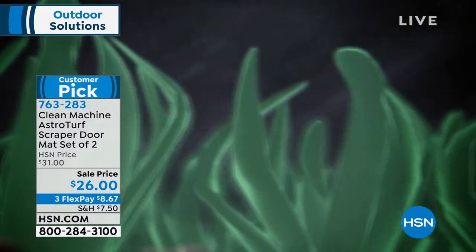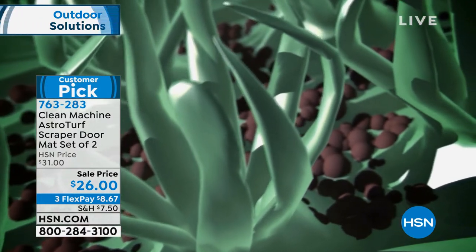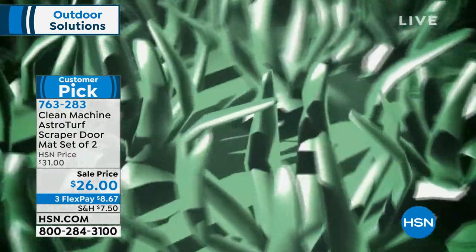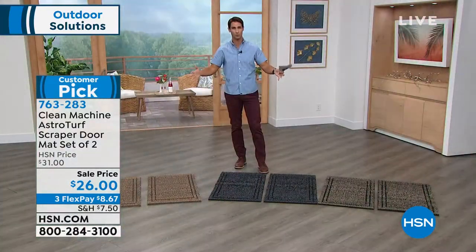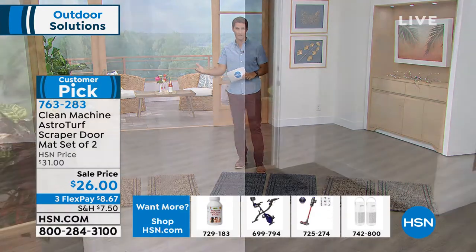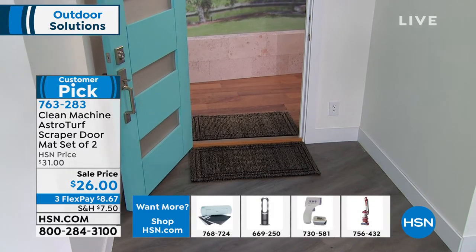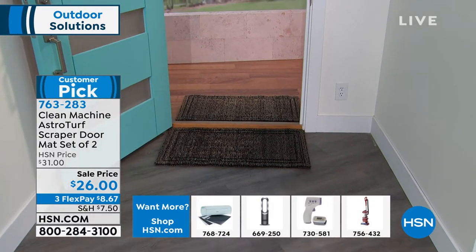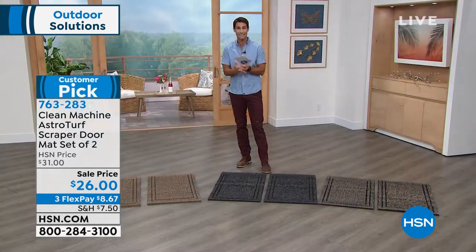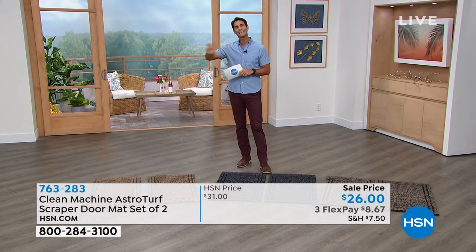Those bristles are strong enough to scrape the bottom of your feet, draw that dirt and debris in, but still leave room to wipe your feet again and again. With other doormats, once you use them, you can see the dirt and they get harder to clean over time — like getting a stain out of carpet. This mat scrapes the dirt from the bottom of your shoe and pulls it down to the bottom of the mat. It also works with bare feet and even feels comfortable, kind of scratching the bottom of your feet. It'll get dirt off your feet, your shoes, your pet's paws — all of that. Keep that dirt outside.